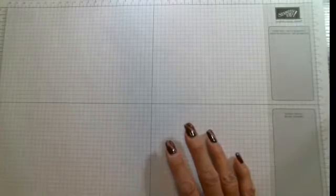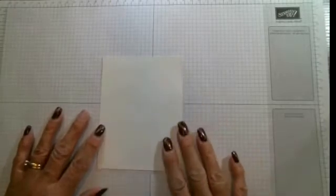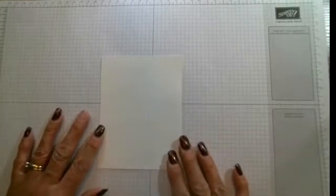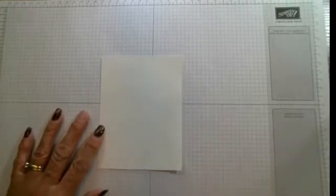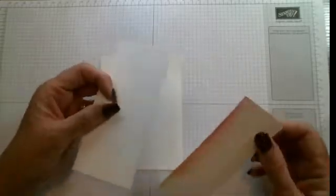So what we're going to do is start with a piece of 5 1/4 by 4 inch Whisper White cardstock. And then I have 2 pieces here that are just a thicker cardboard actually, and I use these to mask the rest of my white sheet so that I don't get ink on it. I'm going to use painter's tape to secure it so that it doesn't move.